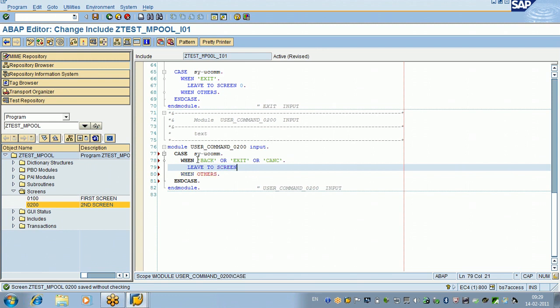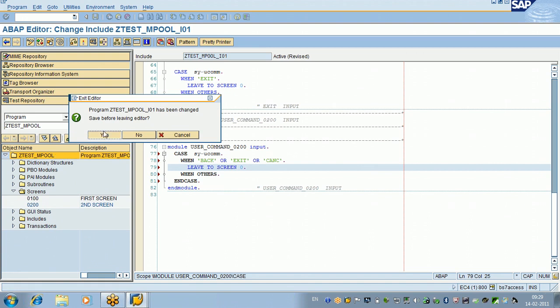Otherwise you can also say leave to screen 0. Leave to screen 0 means go to the previous screen. From 100 you are going to 200. That means for 200 what is the previous screen? 100, correct? So it will go to 100.